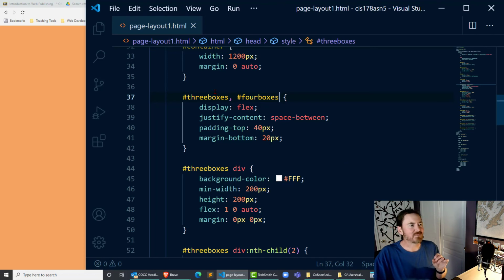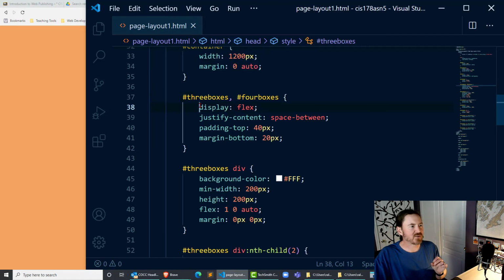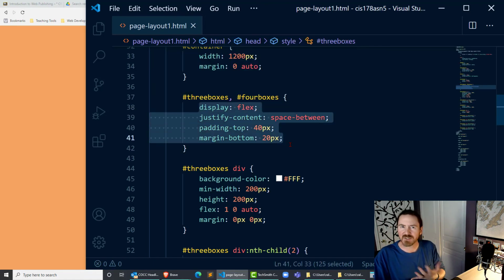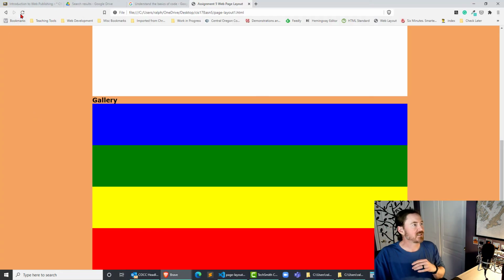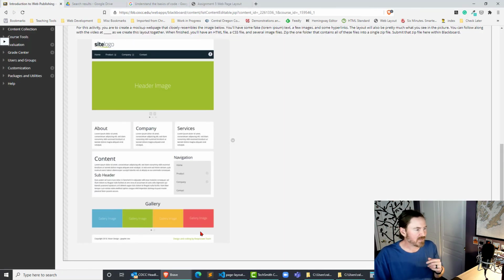So basically, my 3 boxes div and my 4 boxes div are all going to share the same declarations, the same CSS properties. Refresh, and look at that. Now we've got those kind of where we want, and they are side by side, and they're all butted up next to each other, which is fine because in the plan they're all butted up next to each other.